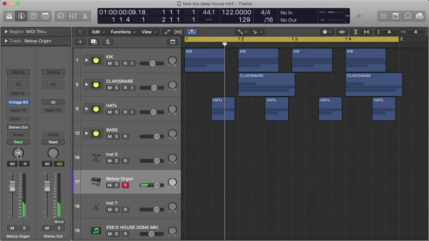Now, even though this bebop organ is moving a bit, and that's partially due to the rotor effects inside, and a few other little bits and pieces happening within the plugin, I don't really have a problem with it moving a bit left to right. I do have a bit of a problem with it being a bit more to the left than the right, but I just even it out with the pan. And on the new Logic, I've got a stereo pan, which is even better because it gives me a nicer view of what I'm getting at there.